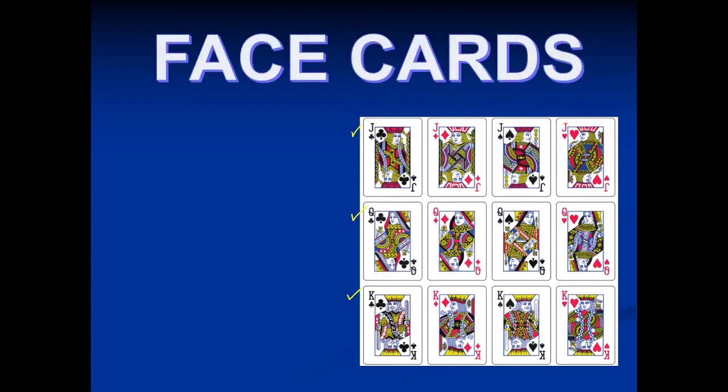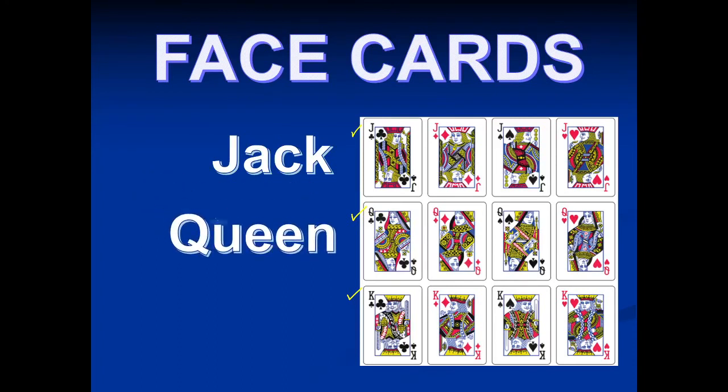How do you call these cards here? What do you call this first? This one. Jack. This one. Queen. This one. And how do you call them? The face cards. So take note, we have the Jack, the Queen, and the King. You call them the face cards. So take note of the terms I'm using, okay? The face cards are the Jack, the Queen, and the King.